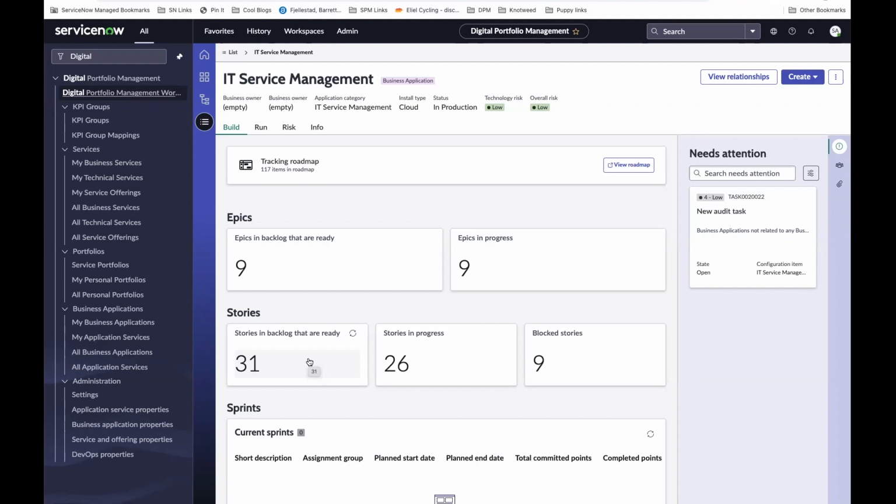And then, like I said, you can start small. A lot of customers that I talk to are starting with their technical services and offerings and just run. So they're just looking at run data, and they've hidden the plan and build tabs. And then their plan is to turn those tabs back on once they get the data aligned, or once they start to actually use those products. So it is meant to be used in part, and then ultimately in full, if customers can get there and have that desire. Very cool. I like it. Awesome.